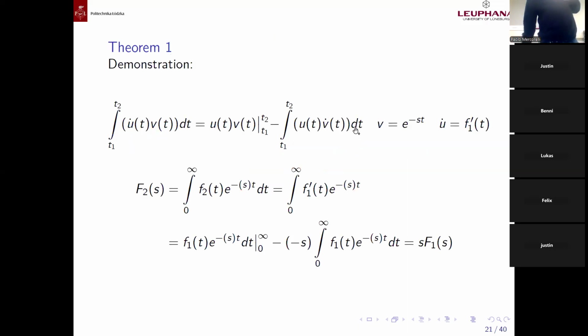I would like to skip this demonstration here. Basically the idea is this partial integration. Probably Benedict told you about the partial integration. It's a math exercise, I don't want to repeat it here. It's nevertheless used to demonstrate exactly that the Laplace transform of a derivative of a function is s times the Laplace transform of the function. Very important to notice that here I applied the concept that f1 of 0 is 0. We can see from here: if not the case, I will have here minus f1 of 0.